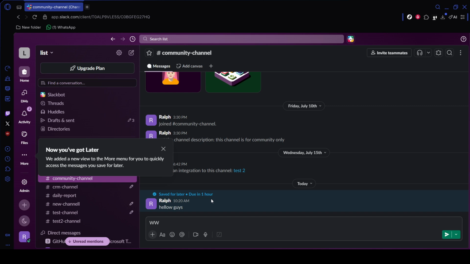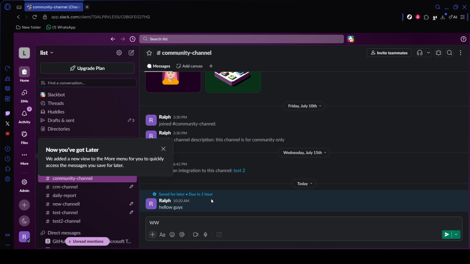If you want more control, you can also create reminders manually using the / command. Click into the text box at the bottom of any channel or direct message and type /remind. Slack uses a simple structure for this command. Remind who, what, and when. In other words, the format is /remind followed by the person or channel, then the task, and finally the time.